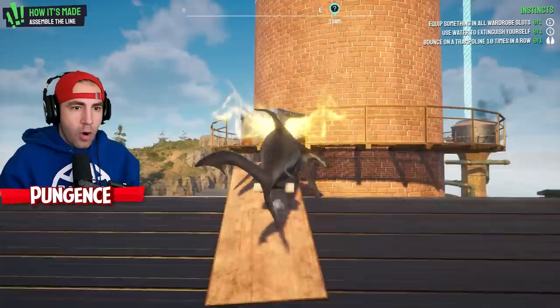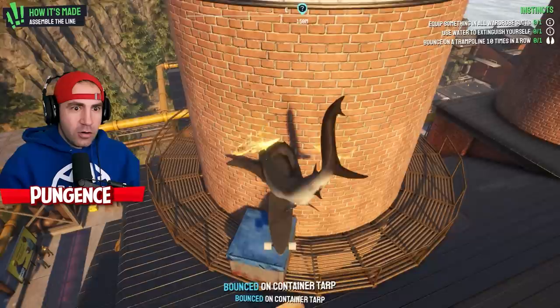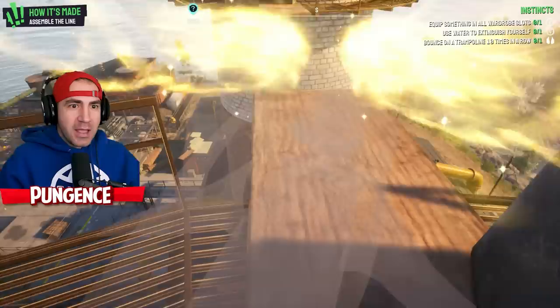I see these really tall towers. Yes. Okay. Maybe I can go up these towers and then glide my way over there. Yes. Okay. We're going up. Please give me a ladder. Oh, now I gotta make this jump. Okay. Good thing I have the wings.